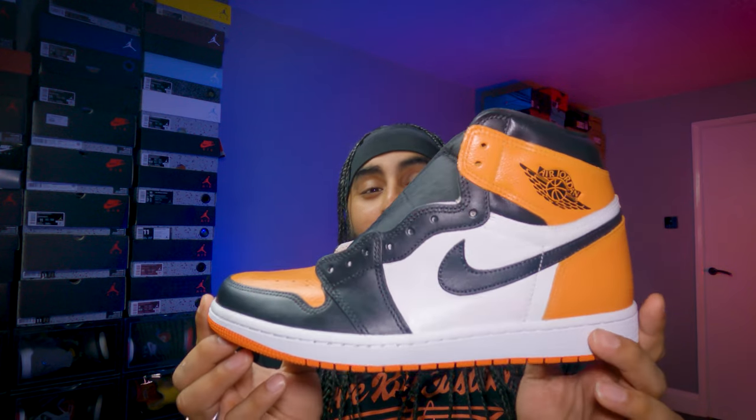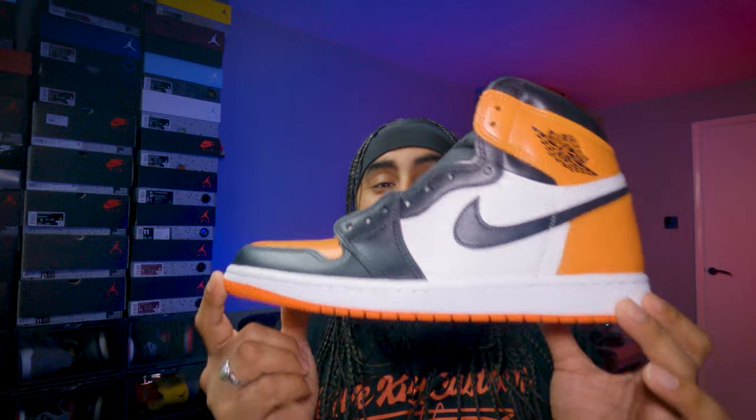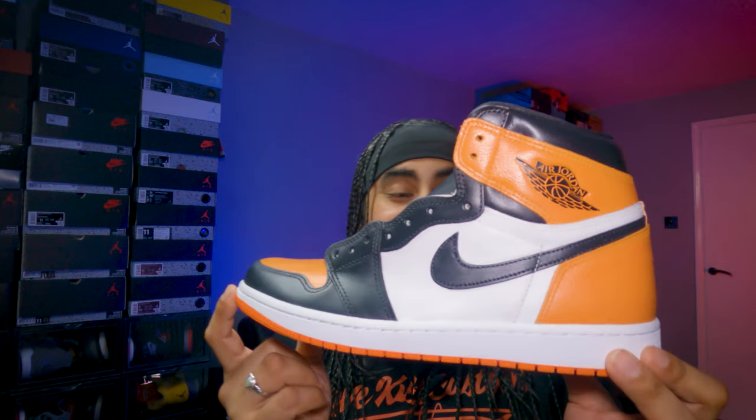Well, this is the Shattered Backboard 1.0 from the Electric Orange, guys. Hope you enjoyed it. Look at that, that is the process.